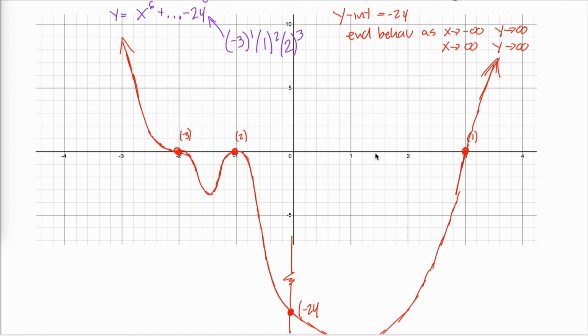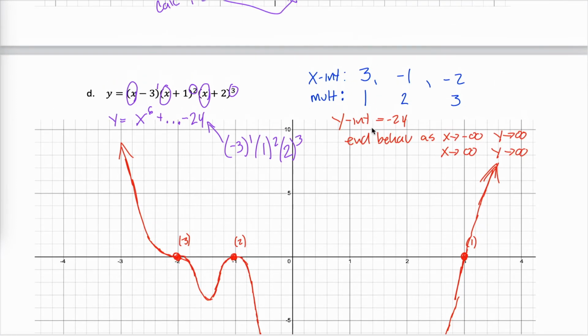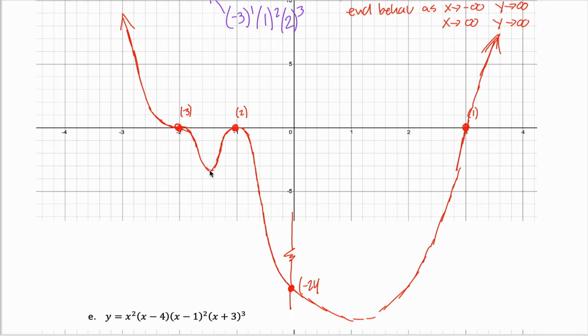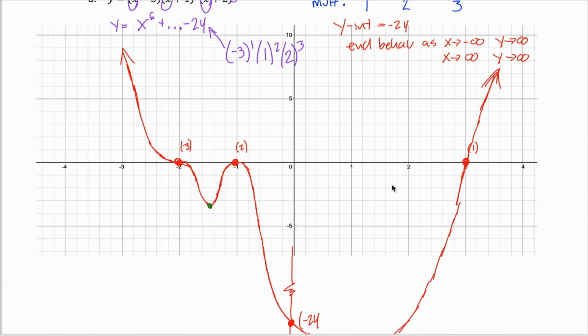There's a couple special cases that I have to go over, but if this example makes sense to you, I think you're picking up everything that you need for this pretty hard section. We can get the x-intercepts from the factored form. We can get the multiplicities of those different roots from the factored form. We can get the y-intercept and the end behavior if we expand the factored form to come up with the first and last terms of the unfactored form. Incorporate all that information into an approximate graph. Don't worry about where your graph changes directions. Know that you'll learn those points in a calculus class. Connect the dots appropriately and you're done.